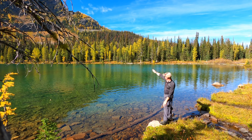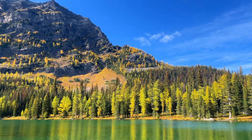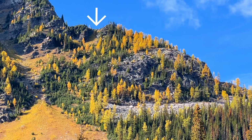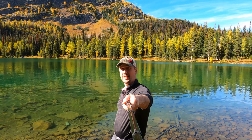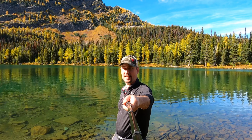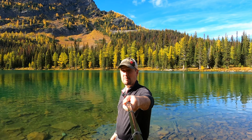There's right in front of me there, there's the end of Mount Bell. There's kind of like the beginning of the mountain. The rest I don't think is scalable unless you want to do mountain climbing, but you could totally scramble up to that end of Mount Bell and get a super crazy view. But as you can see, the gorgeous fall colors of the larches. Not a whole lot of larches here, but I find it kind of neat how the larches are just kind of randomly spread throughout the backside of Mount Bell here.